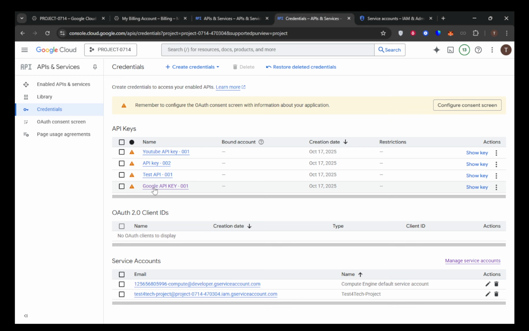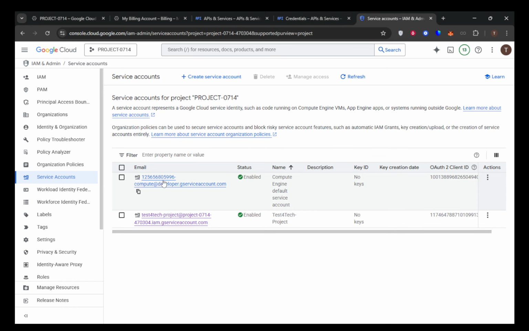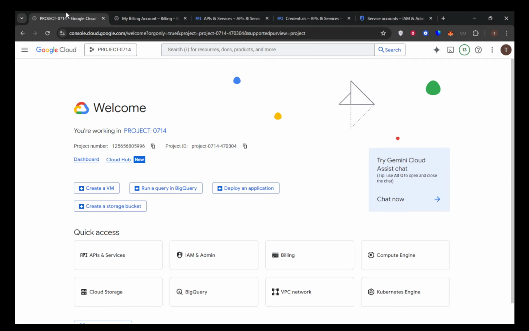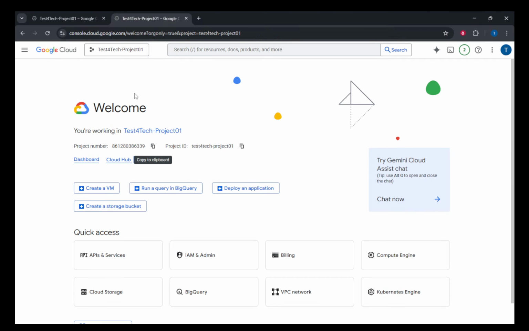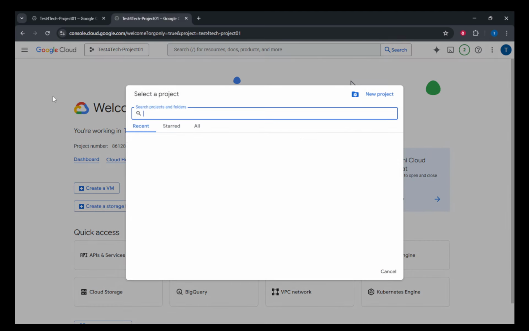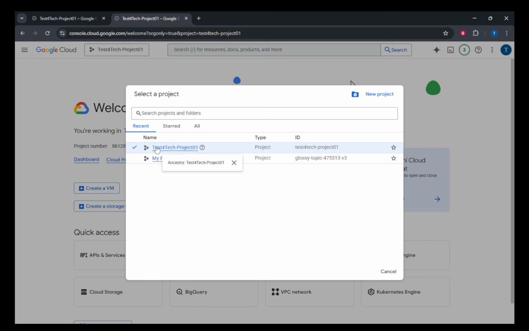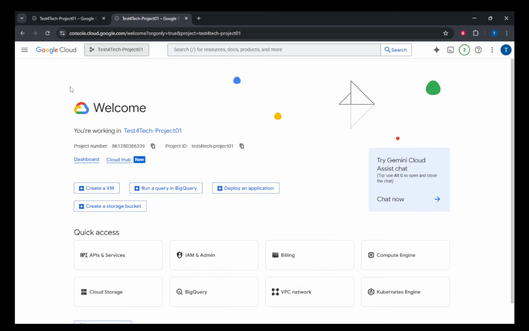Now, let's get everything ready step by step. Start by creating or selecting your Google Cloud project. If you're at the Google Cloud console, navigate to the project selector. Here, you have the option to either pick from your existing projects or click on Create Project to begin anew. This sets the stage for everything else.